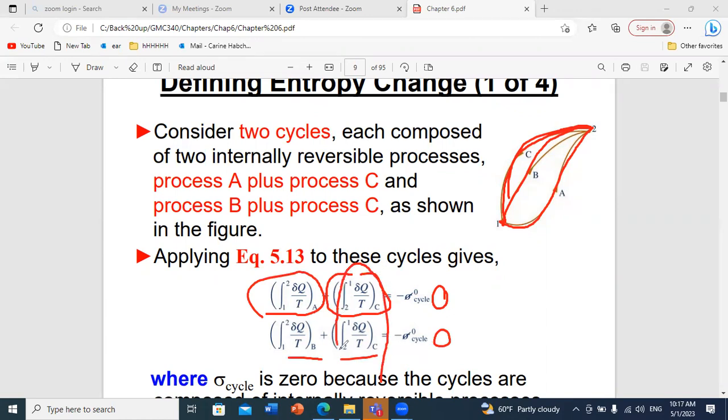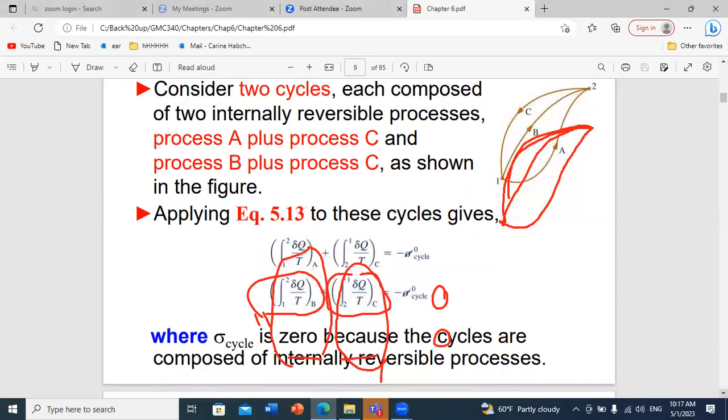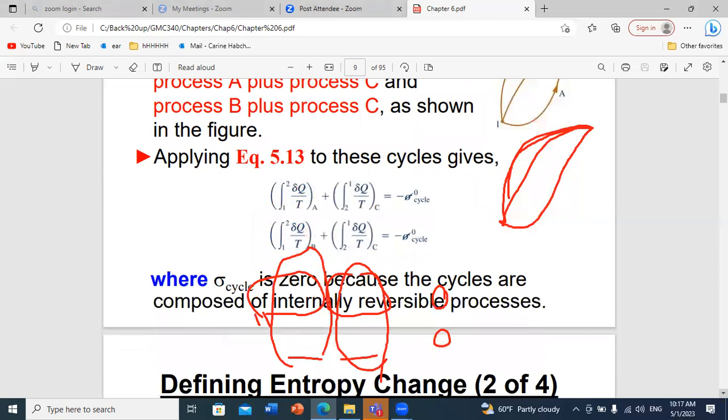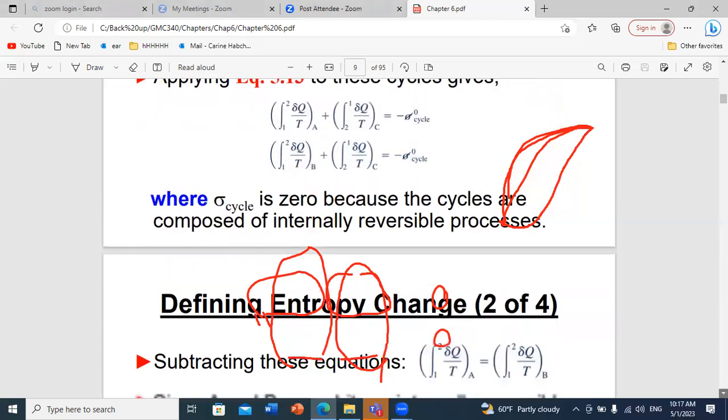So to have a completely reversible cycle, what is the condition? The condition is that the integral from 1 to 2 of del Q over T in path A should be equal to the integral from 1 to 2 of del Q over T over path B. And this means that whatever the path, because I selected A and B randomly, any path between 1 and 2 should give me this result if it is reversible. So from here we can conclude that if a process is reversible, then the integral of del Q over T from 1 to 2 should be independent of the path of motion.